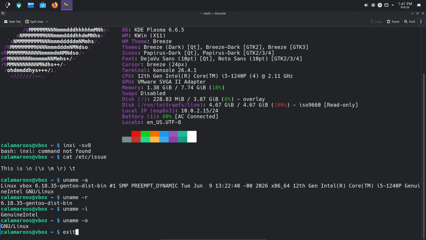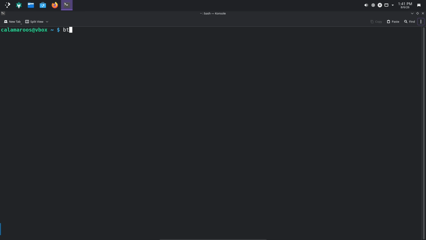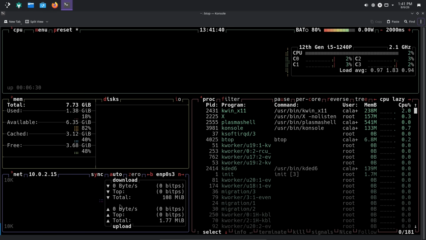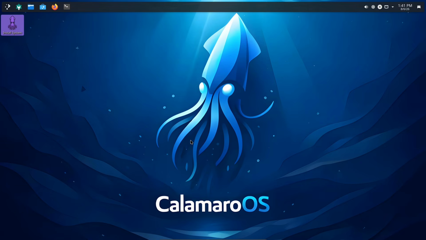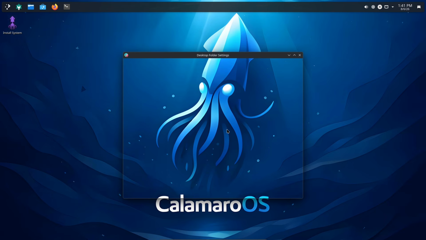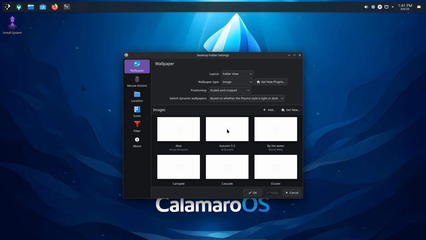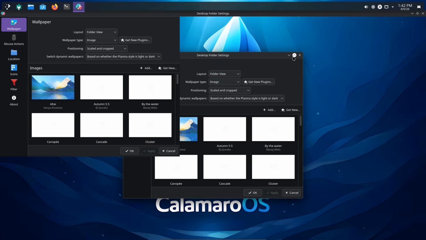Fourth is the MATE desktop, a classic GNOME 2 style desktop that is light and stable. Fifth is Xfce, a balanced combination of lightness and functionality. Sixth is LXQt, a lightweight Qt-based environment with a modern look.